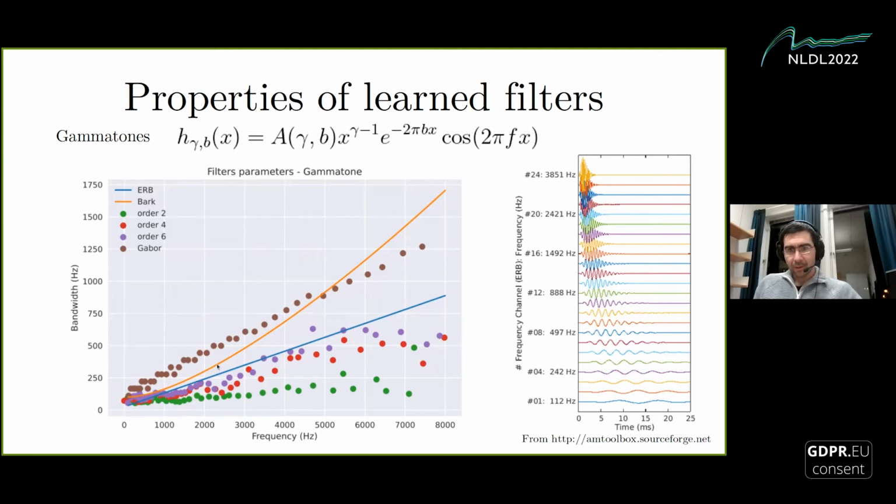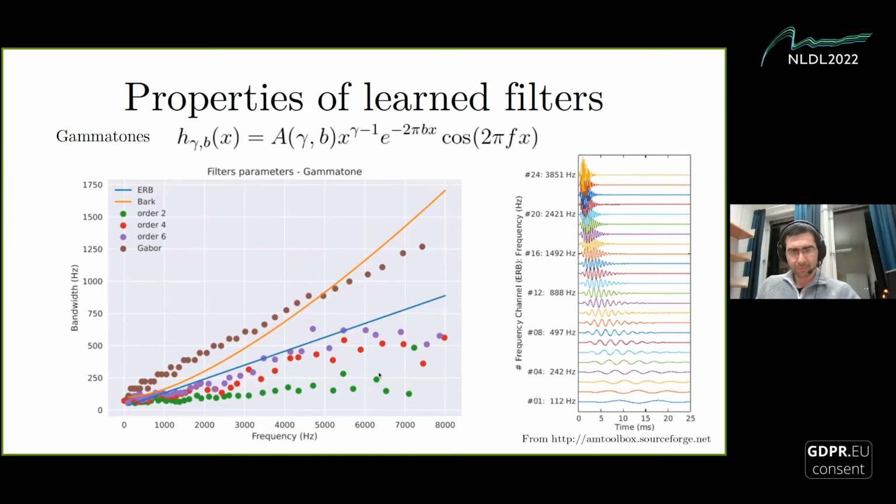So you see that from this gammatone, you have a relationship between frequency and shape, of course, because when you have a slowly oscillating wave, you need a large window to capture all the information of the wave. So you need to have a larger window. That's what we see on these plots.